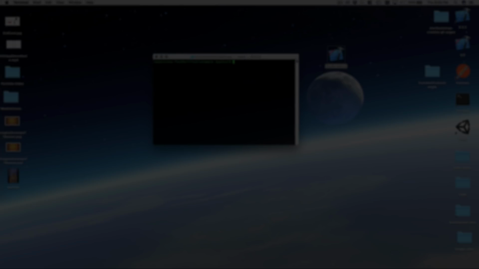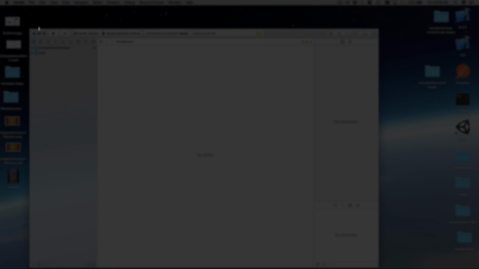Just to clean up my terminal, I'm just going to hit Command K. Okay. And so now I'm going to type pod install, and then that's going to go through and install the pod, and you can see that it installed a bunch of somewhat extra stuff, but we're not going to use all of that, but it will install what we need. And now if I look at my directory, I will have a push notification sample.xcworkspace, and that's what we want to open in order to continue here. So if I type xcwo, and that will finish for me, and then hit enter, and that will open my project.